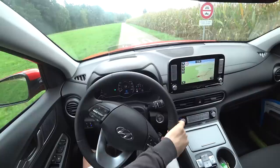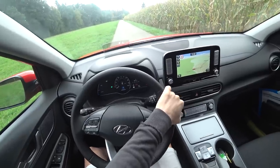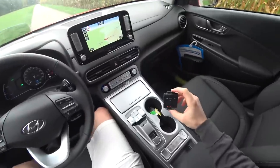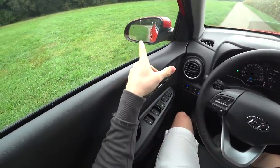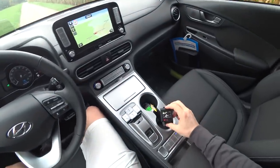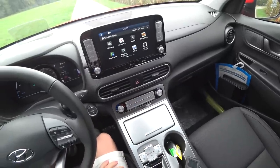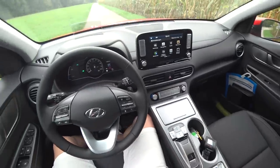You can hear the engine. And then if you press this auto hold, the car has to stay, you see? It's holding the car. Wow, this is really great, guys, I have to tell you. The impression is fantastic. We have a blind spot indicator there. This is really great. The parking option, where is this? You can go in setup, the parking. I don't know how this works. Maybe you have to be in reverse, but I have to tell you, this is great.